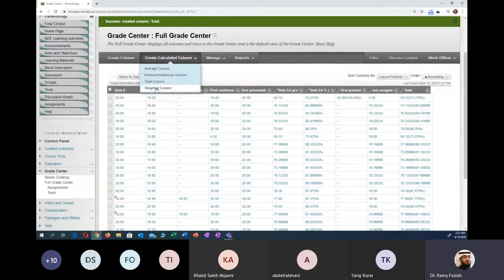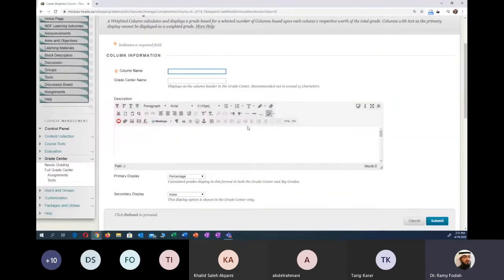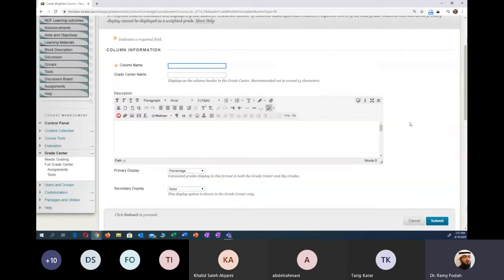For the weighted column, this is something you can do. I didn't use it for my course, but it's something you can do if, for example, you have 4 different assessments, like similar to what I have for the parasitology course, and you gave those different assessments different grades. Okay, like for me, all of my assessments, I made the grades out of 20 to make it easier for me. So when I sum them all, the final result is going to be out of 80.